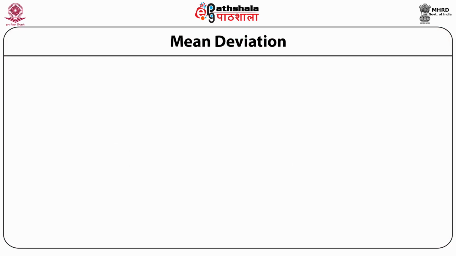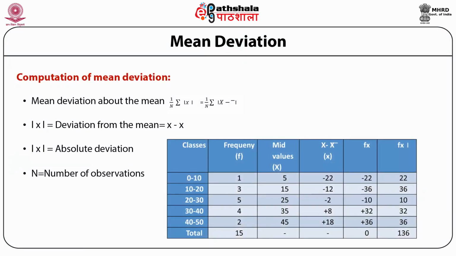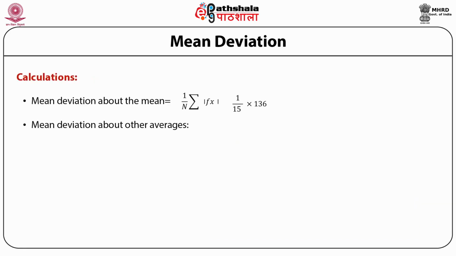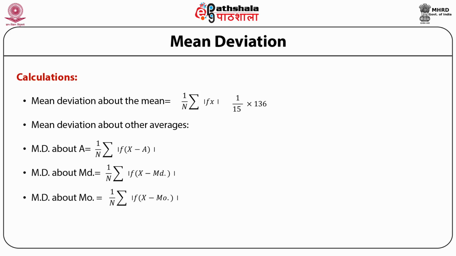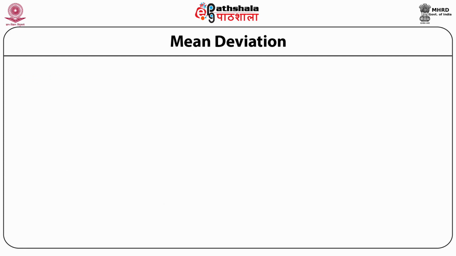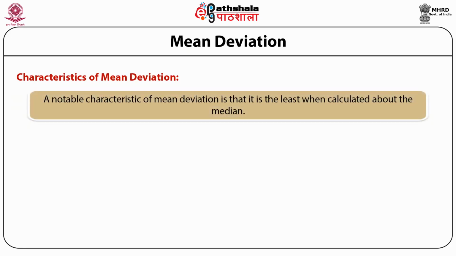Here you can see how mean deviation is computed, and in this you can see the classes, the frequency, the mid values, and the difference between the values and the mean of the data, and you can easily compute the mean deviation. Deviation is not only from the mean, but you can also find other types of deviations, and these deviations can be from the assumed mean. These deviations, or the mean deviation, can be from the mode. The mean deviation can be from the median. It is actually a characteristic that can be calculated based on a deviation from the mean, median or mode.